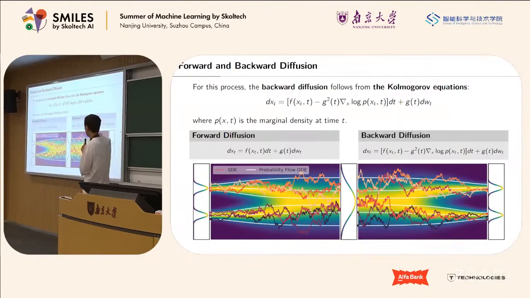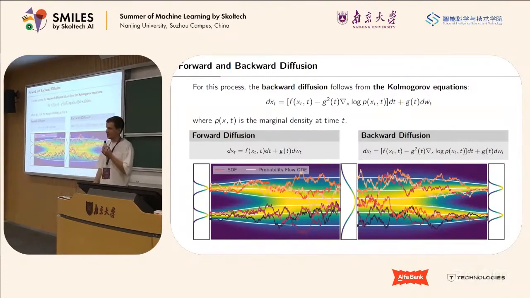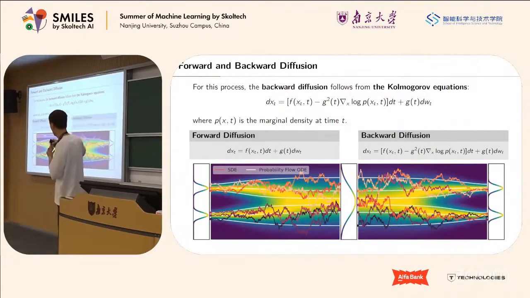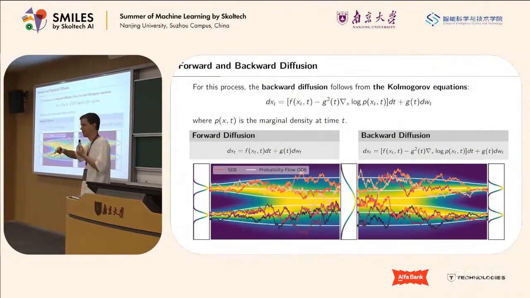So what is this term? This term is called the score function, and what is it? It is the gradient of the logarithm of the density of the process at marginal time moments. So basically, if we take a look at our process, we just need to consider some slice at some time moment t and the density of this slice. So this is the density of the marginal distribution of the noisy forward stochastic process at time moment t.